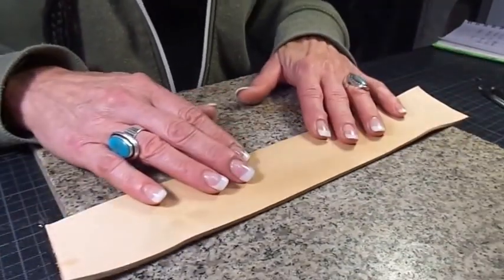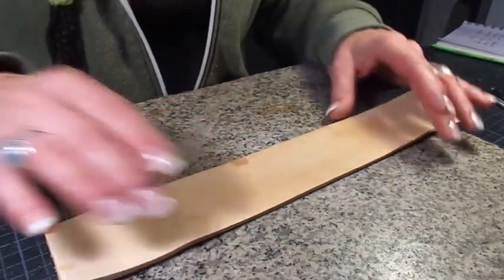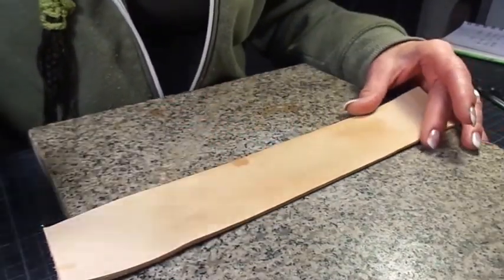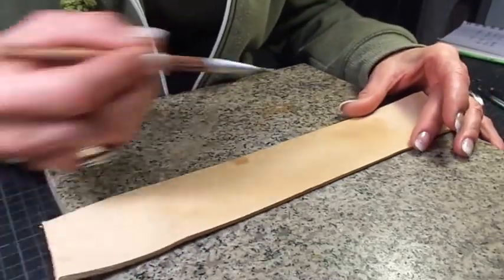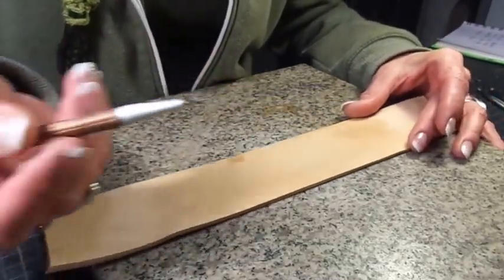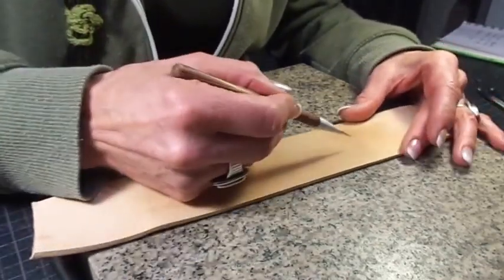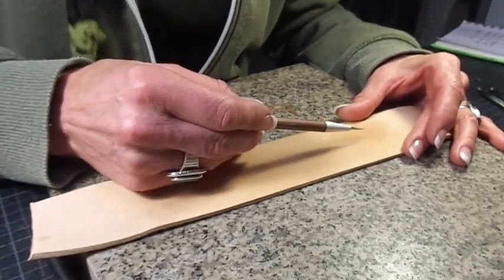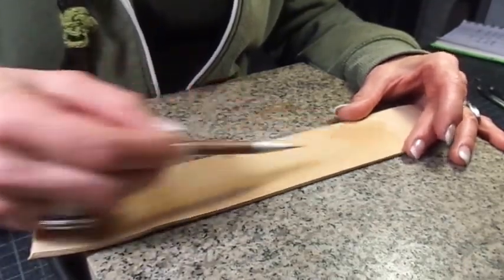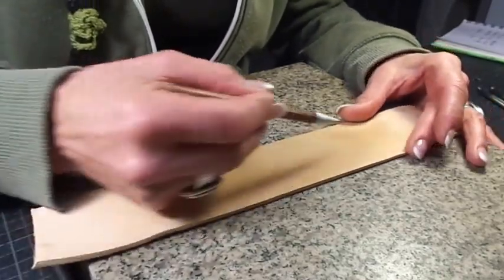So my leather is damp. I think it's the right moisture. We'll see. I start with a quill, and I just draw it freehand. You know, I don't make a pattern for these anymore. And you can decide if you want to have a straight quill or a bent one. It depends on what kind of feather you want to depict.